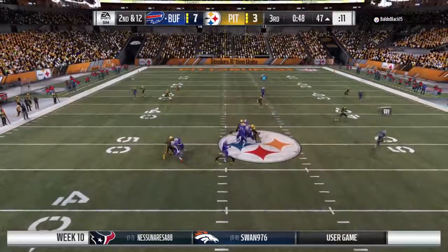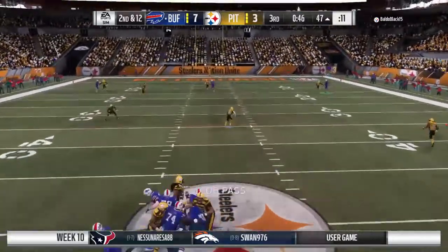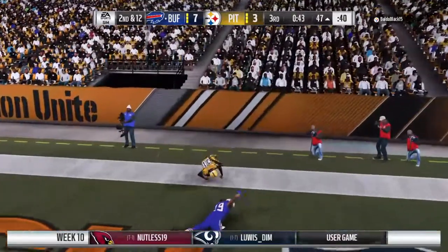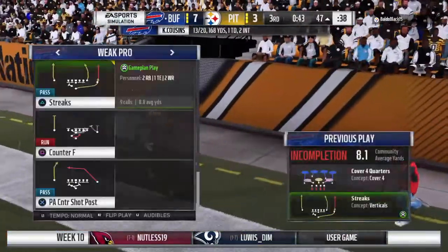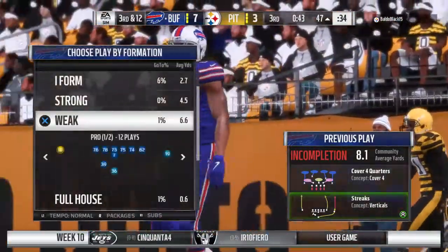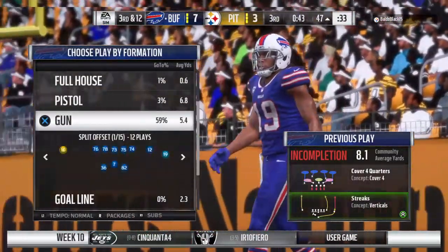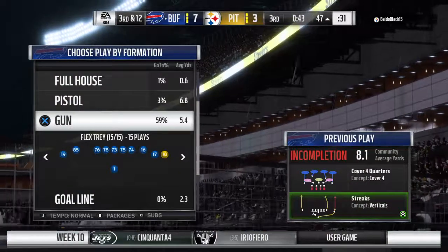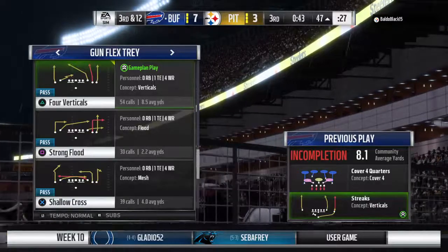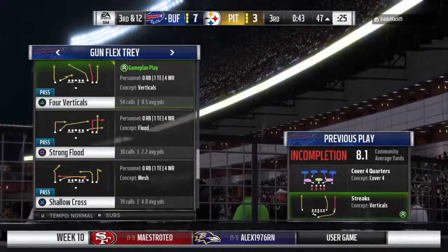Second down, Cousins. He's going to float this one deep right side. And he's unable to grab it. Thought he might have had position, couldn't hold on. 3rd down. Even without a ton of pressure in his face, it just shows how difficult it is to pick apart his own defense. Those guys are sitting back, and they're not playing receivers as much as they're playing the eyes of the quarterback and when he delivers the ball.